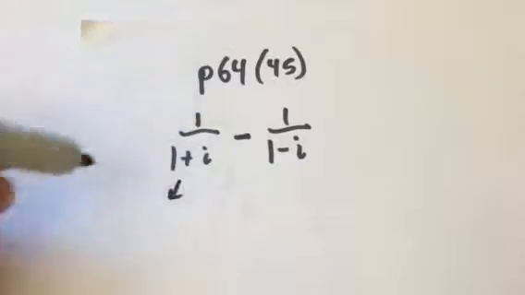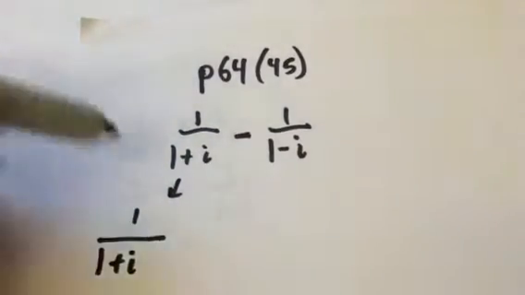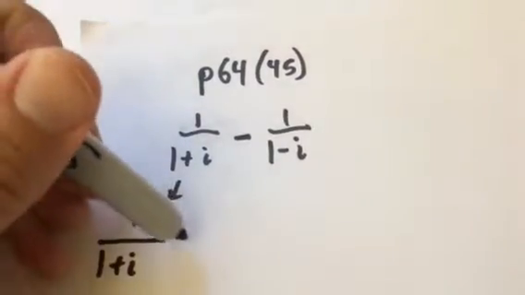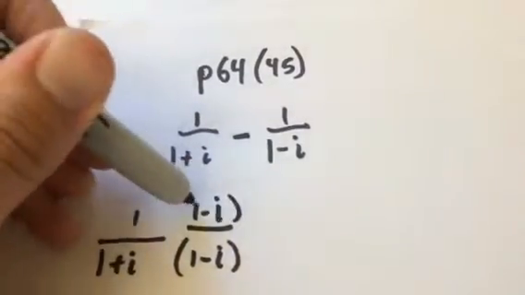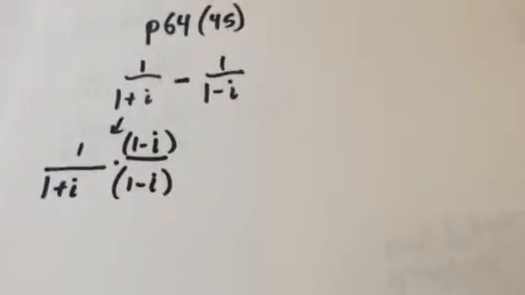So in this first fraction, in order to get rid of the i, make sure I'm not dividing by i, I need to multiply by the conjugate of this. And I'm not really multiplying by the conjugate, I'm multiplying by 1. So I'm going to multiply by that version of 1. Move this down a little bit so we can still see it.